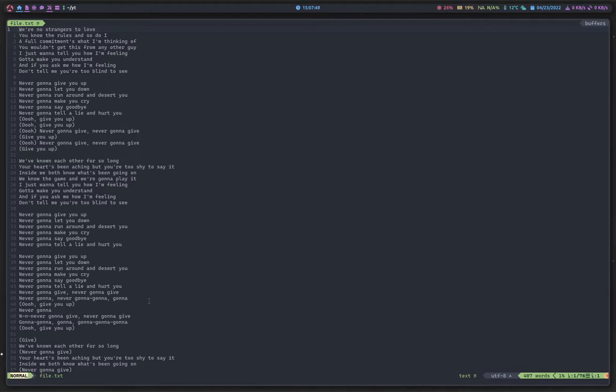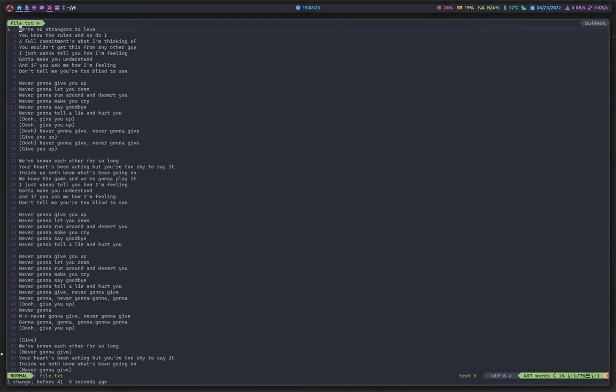So, there's three different modes in Vim. There's normal mode, there's insert mode, and there's also visual mode. And I'll talk about that in a second. But for now, we're gonna talk about just editing text. So, right now, if I start typing stuff, you can see it's very random. But you do not want to be editing text in normal mode. Normal mode is used for commands only, and you can't actually type anything while you're in there.